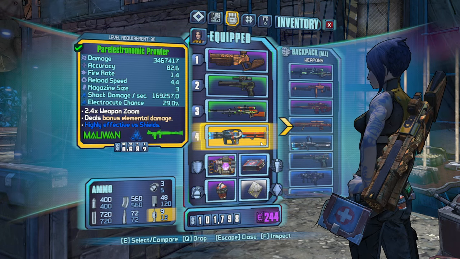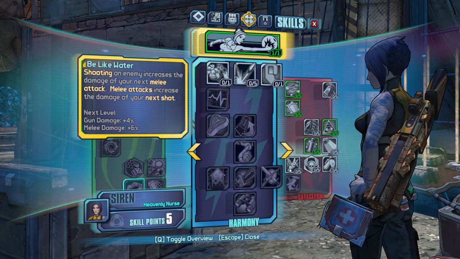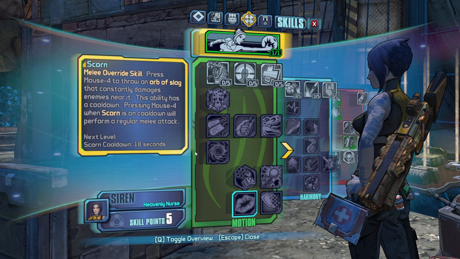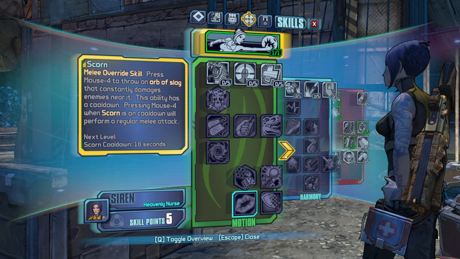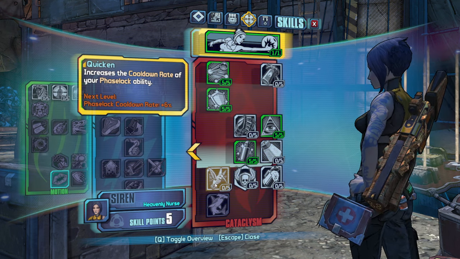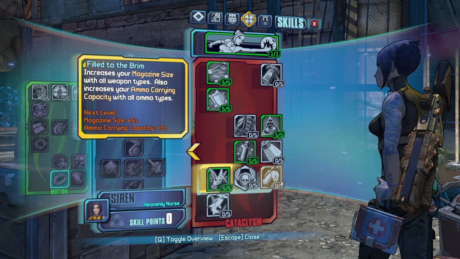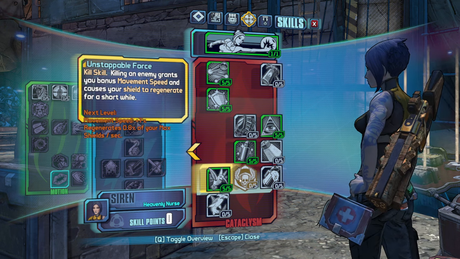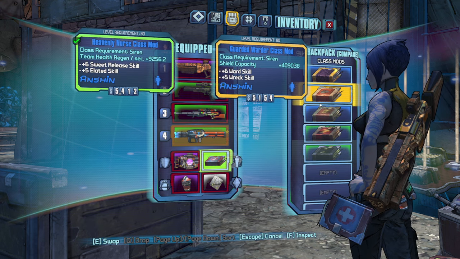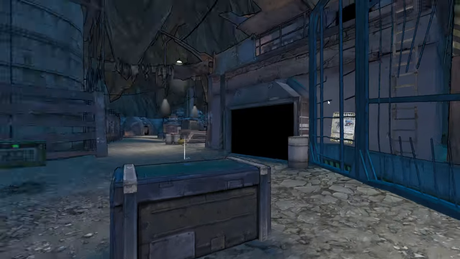Okay, team cooldown rate. Yeah, let's do that. Increases the cooldown. I wish I had suspension. I do not. Suspension will increase the duration of my phase lock. I don't have it. Let's do phase lock cooldown then. I probably should take unstoppable force though in that situation, but team cooldown rate will be good here. And max health, I guess.